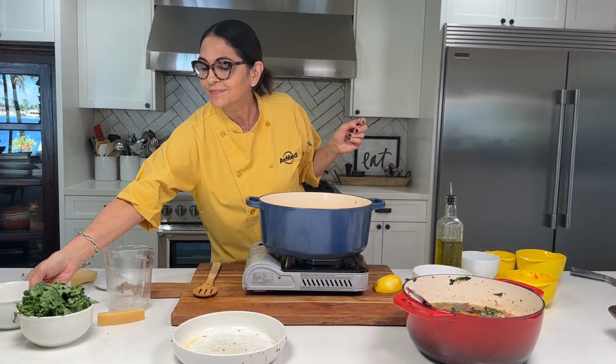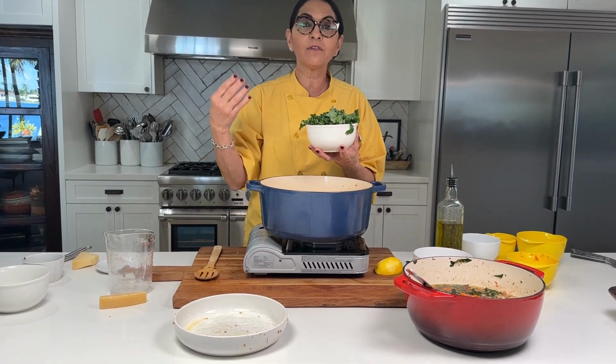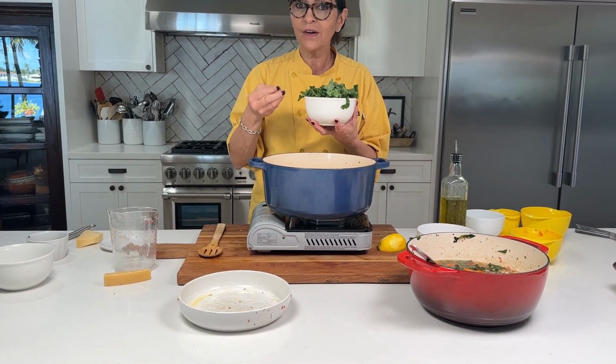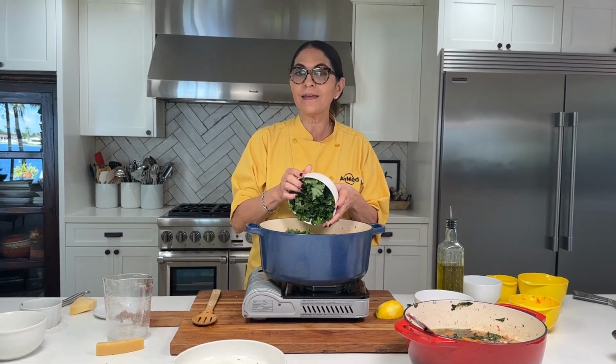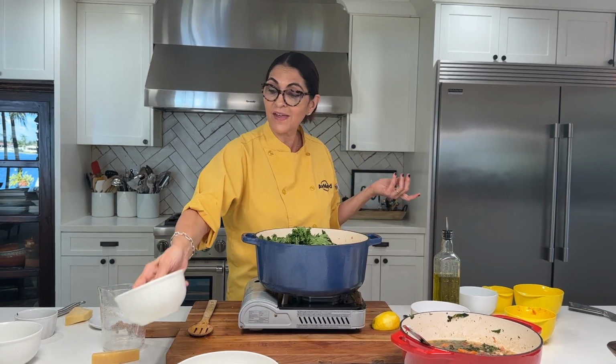Okay. And then I'm adding chopped kale. Remember, whenever you're working with kale, you want to remove the leaves from the thick stem in the middle. And that's it. I gave it a little rough chop. My kale is going in. If you don't like kale and you want to use spinach leaves, you can.